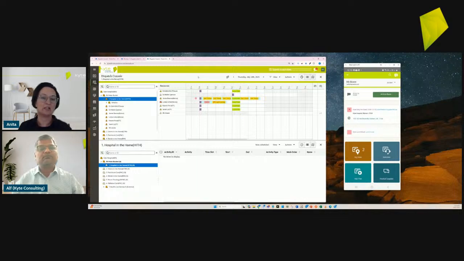And what about patient comms? Making sure patients, let's assume there's a major traffic jam and the clinician is stuck there for an hour and will arrive an hour later. Is there an automated way where we can also update patients around the estimated time of arrival of their clinician? 100%. Yeah, let's stay with Linda, and you can see here Linda is probably going to be a bit late on this appointment.